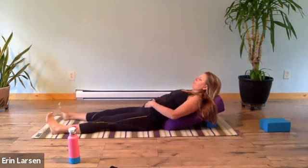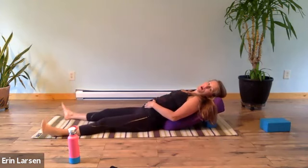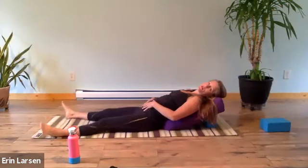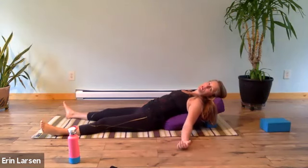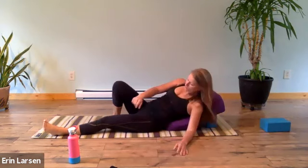Legs flop open. You can even do a little bit of rocking with your legs. It's really nice, if you put your hands on your belly, you can kind of feel that rocking. Rocking motions are so good for the body. You can even wiggle a little bit. Arms out to the side. And this pose here, as you settle in, it's great for all bodies.